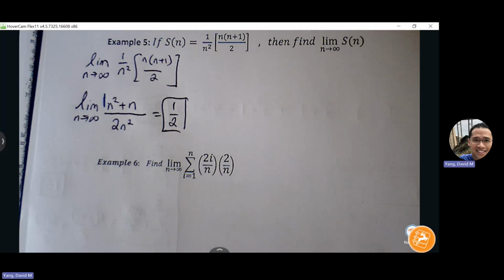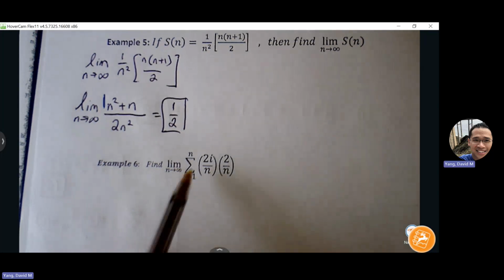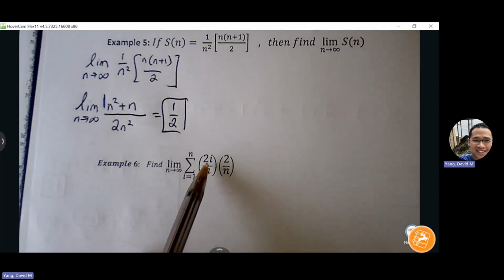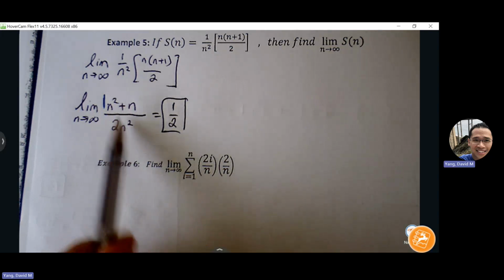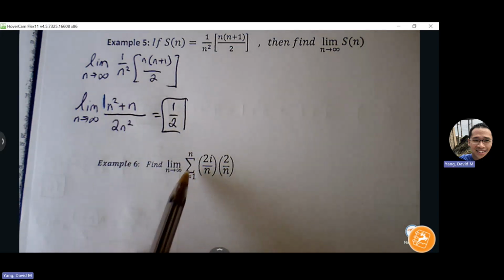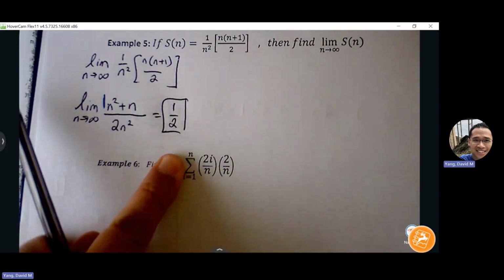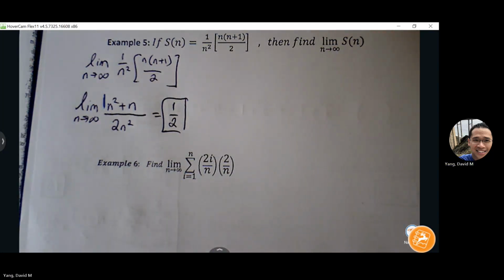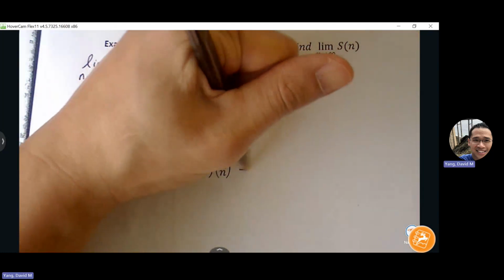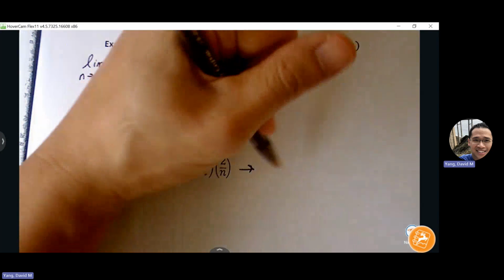Any questions? Okay, example 6. We're going to evaluate the limit, but first we're going to resolve this first. We're going to involve our summation rule to get everything in terms of n. Once everything's in terms of n, then we can organize our degrees and see what that limit is going to be. But first things first, we're not going to worry about the limit. We're just going to try to clean that expression up. Okay, remember, n is the constant, i is the variable. So any constant we want to push out in front is not going to be impacted by our summation rule.